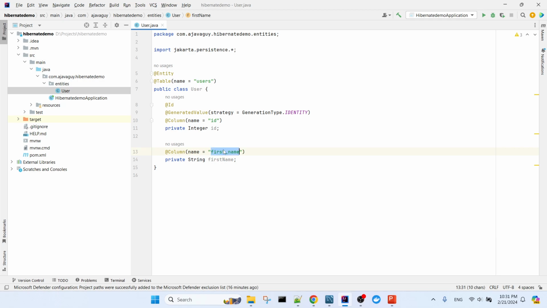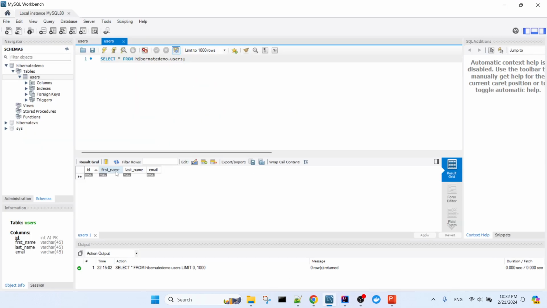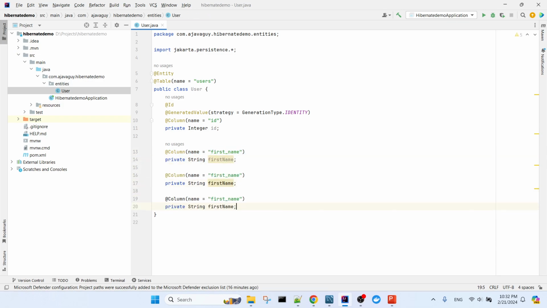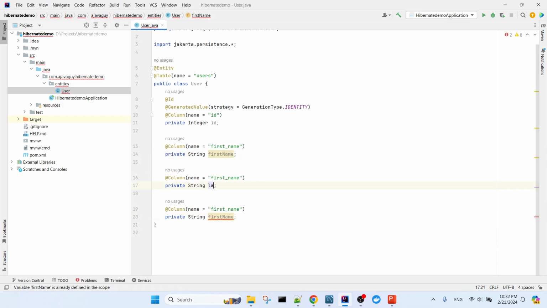The name here is the same as the name in the table. Similarly for the last name and email, I will create 2 more properties. This is lastName, this is email.